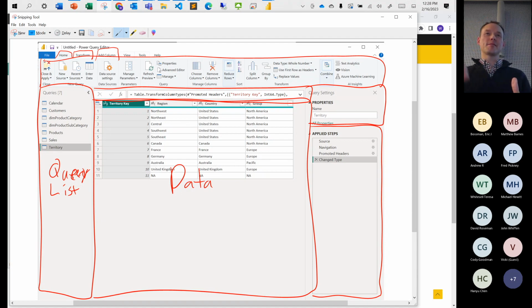And then the add column is similar to the transform, except it's not going to change your data. It's going to add a column to your data set, but has a similar number of buttons to make transformations on the way to adding another column. So that's kind of the overview of the UI. And so we're gonna use it together.